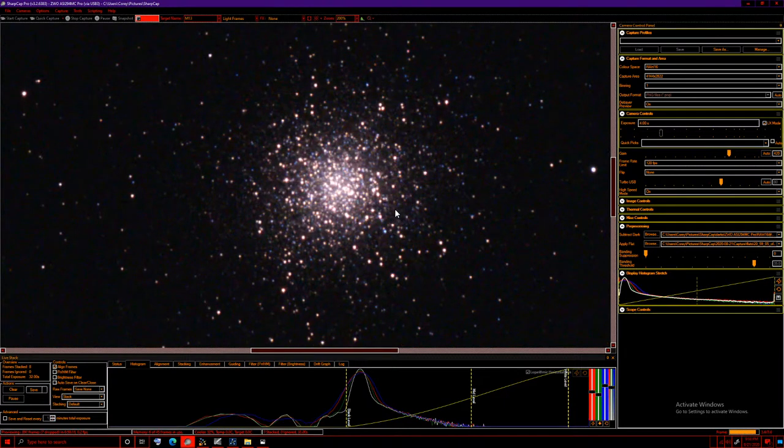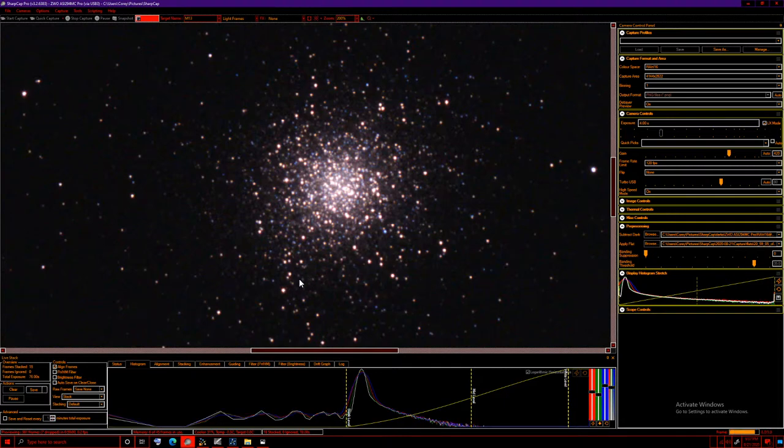A mono camera, which has just all black and white pixels, is fantastic for resolution because all pixels respond the same. But the color camera is pretty fun for EAA just because you get to see in one instant color. The individual frames are colored, you see all the color in the nebula. So it's a trade-off between speed and resolution of mono unfiltered or the color. For my smaller sensors, I have a color sensor and a mono camera, and the mono one is fantastic on galaxies, especially the teeny tiny faint distant ones, because they're all essentially monochrome anyway. There's not a ton of value to color.